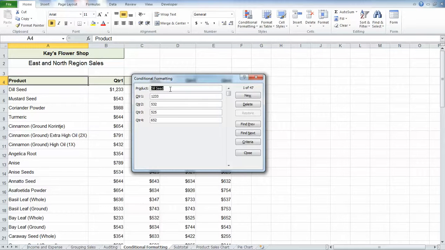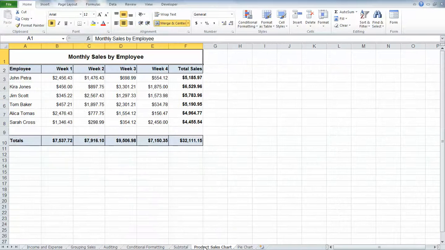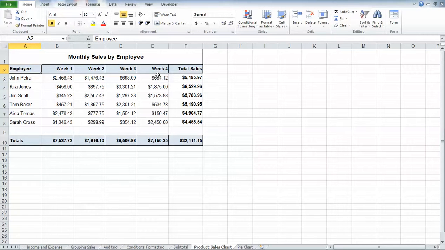So you'll notice I could add a new product, I could scroll, I could enter in the quarterly figures here. I'm going to close out of this one. And I could also again go into maybe my product sales. I could click in here. Now we're looking at employees. I click on the Form button, and you'll notice now I'm entering in information or viewing information by rep. This very versatile button is easy to use. It's called the Data Input Form feature, and it's a really handy feature for Excel.